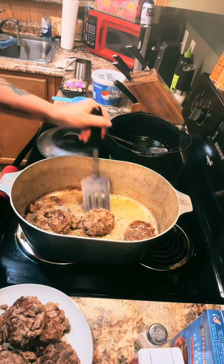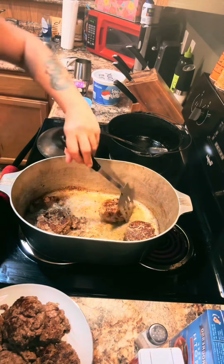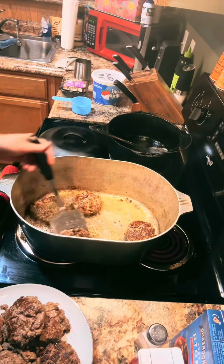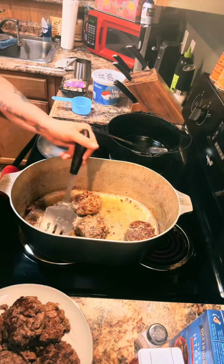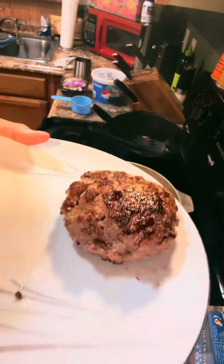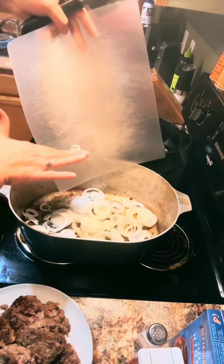I didn't put enough breadcrumbs or something in it because a couple of these are kind of getting sketchy, but one monkey don't stop no show. So we are going to keep on cooking. As they get to looking like this, take those out. Put all of my onion rings in there.